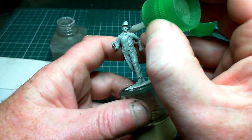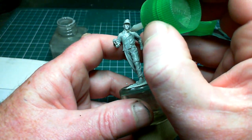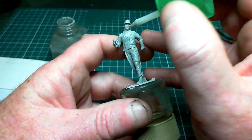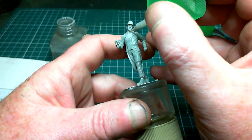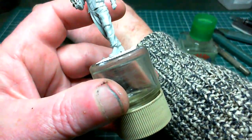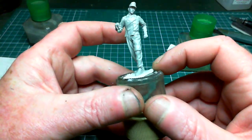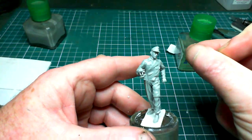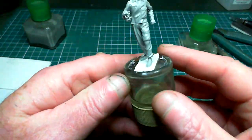Another good filler as well for tiny little gaps like that. I forgot to mention it when I was doing the last bit of explaining about fillers on the elephant, is, believe it or not, a bit of super glue. Okay, so what you do is, a handy little applicator for super glue, believe it or not, is a sewing needle. Use the eye side of it, the piece that's got that little hole for sticking the thread through, and dip it into your super glue. That'll collect a little globule of glue and you pop it into little areas like that. But I prefer the sprue glue. I think it does just as good.